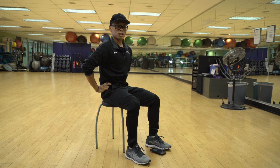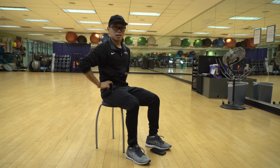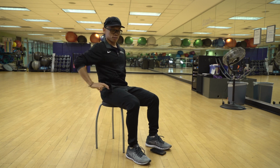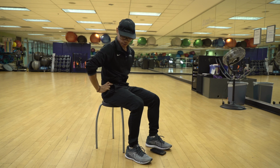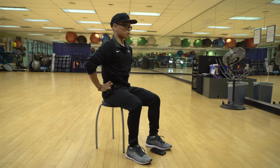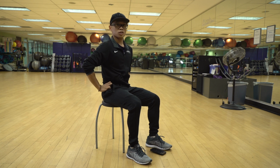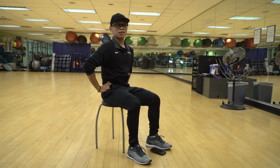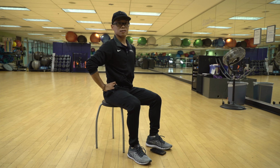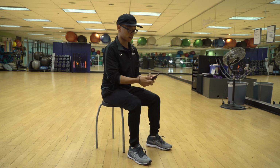So you want to try to do this movement without cheating, and you cheat by moving your trunk through this movement, okay? So you're thinking about that movement only coming from your hips. So here you'll see my tailbone is rolling underneath me and kind of untucking, okay? You want to do this for about a good 8 counts of your breath, inhaling slowly as you tuck and exhaling slowly as you untuck. All right, then we're going to go ahead and flow through this list.